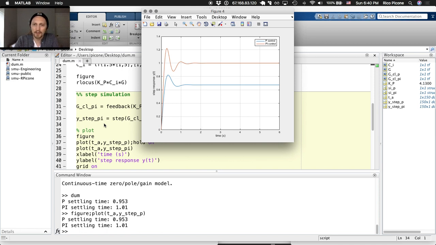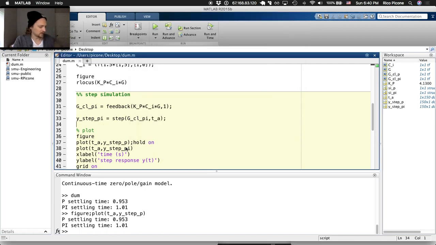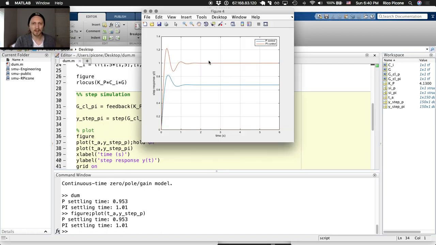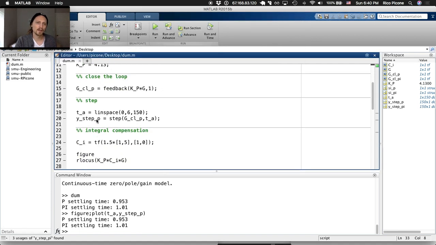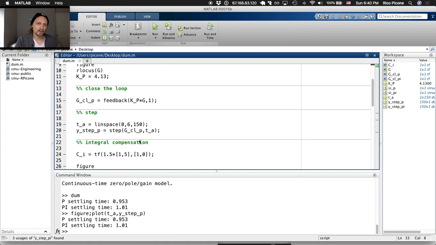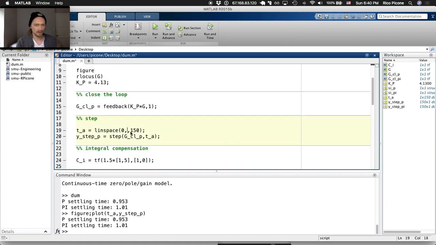Not too bad. So what we're going to do now is a PID in addition, but we'll use pidtune to do that. Also, notice how we're simulating a lot of extra time here that we don't really need anymore. So let's lop this off at like 2 seconds, because it's a lot of extra there. So like 2 seconds.